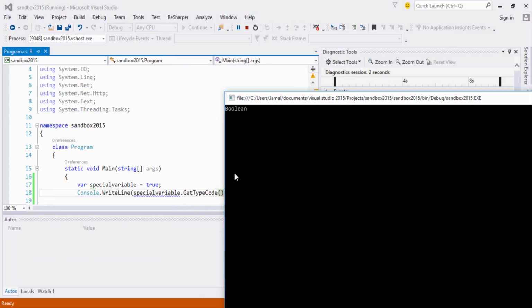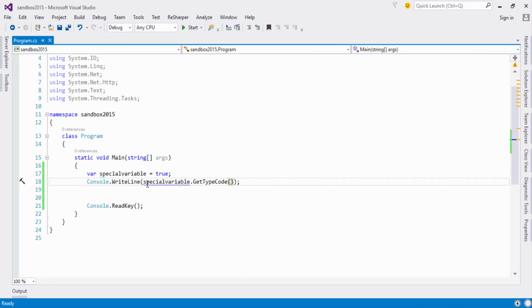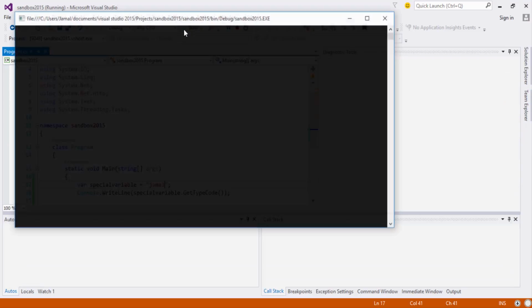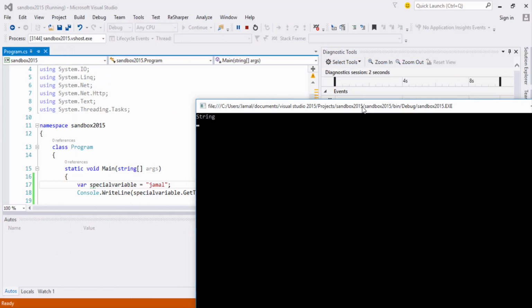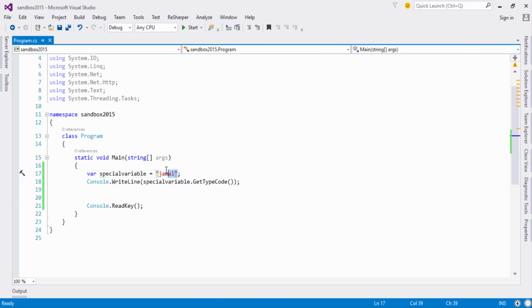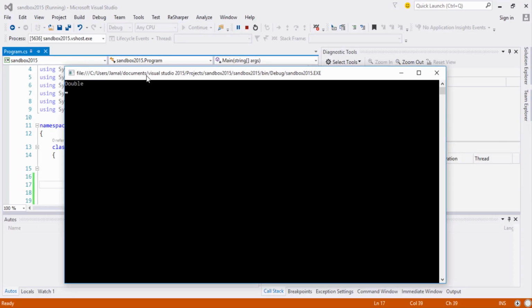So as you can see, the data type here is boolean, so our value here is boolean, and if we change it, it will be changed from boolean to string. And if we further change it, we will get a different data type.